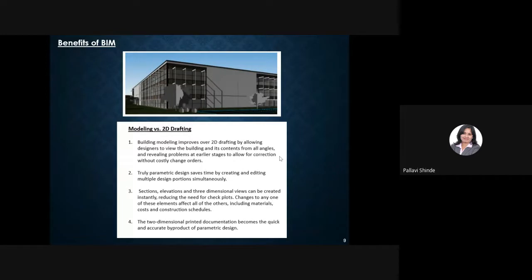As my model is one, I'm going to cut it horizontally. If I'm shifting the wall, it gets shifted even in the floor plan, even in the detail, even in the elevation. So this is the correlation between different views. Hence, we call BIM a more coordinated approach. We don't have to sit and coordinate: okay, I have changed the plan, now I need to go to the section and change it, now I need to go to the detail and change it.